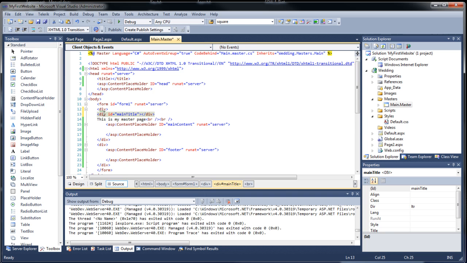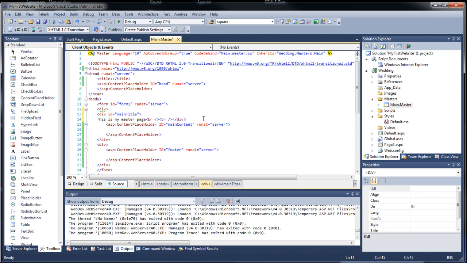Close your tag. Then we're going to drop this closing tag right down on the other side of the BR. Now we have another div tag called main title, and inside there we have "This is my master page" and our 2 line breaks, and then our closing div tag.